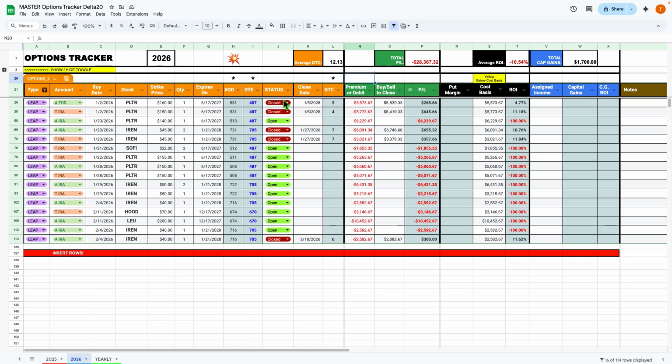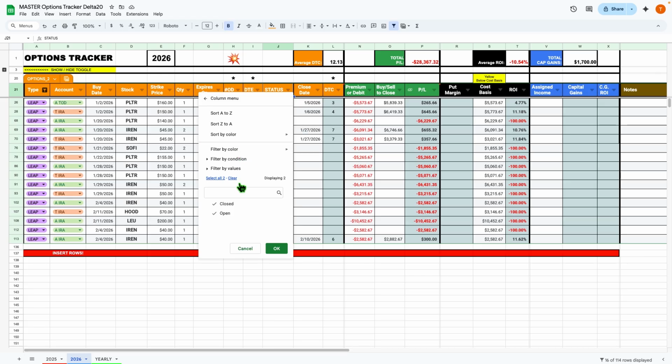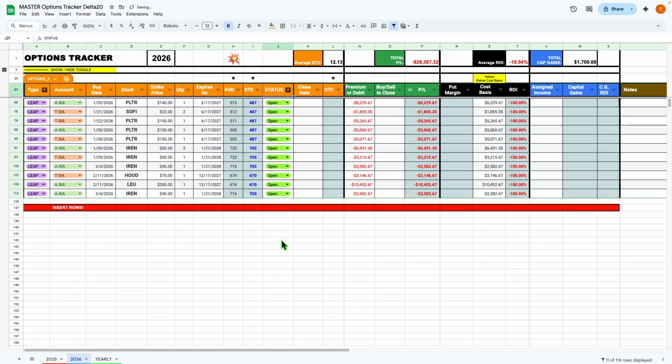In fact, what I can do is filter yet again by how many are still open. So I just unclick the closed, and then it gives me all of my open LEAPs, so that I can add up these values and know just how much I'm extended into LEAPs, so I can manage how much of a percentage of my account is dedicated to LEAPs, because you only want to have a certain amount of your account in LEAPs.